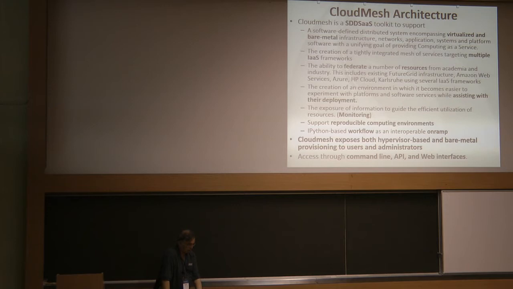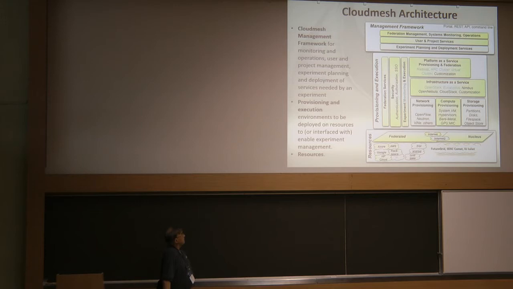So this diagram is a layered diagram of these functionalities. I will just go through them, not all of them, a lot of them. Notice we have network provisioning, that's software-defined networks. Compute provisioning, that's where we get hypervisors and bare metal. Something we never really did much about, but in principle ought to be there, storage provisioning. And we have above that both infrastructure and platform, and software as a service above platform.